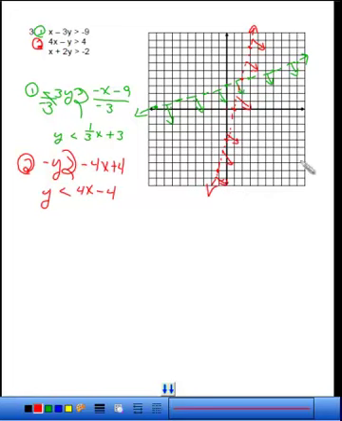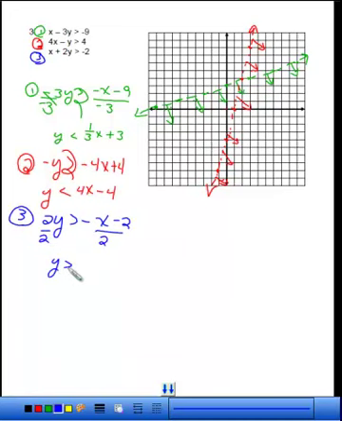So far these two, this bound right in here, if it was just two of them, would be the common area. But let's go to line 3 here. Line 3. And we have 2y is greater than negative x minus 2. We divide by 2, but this time we don't have to switch the sign. So it's negative 1/2 x minus 1.